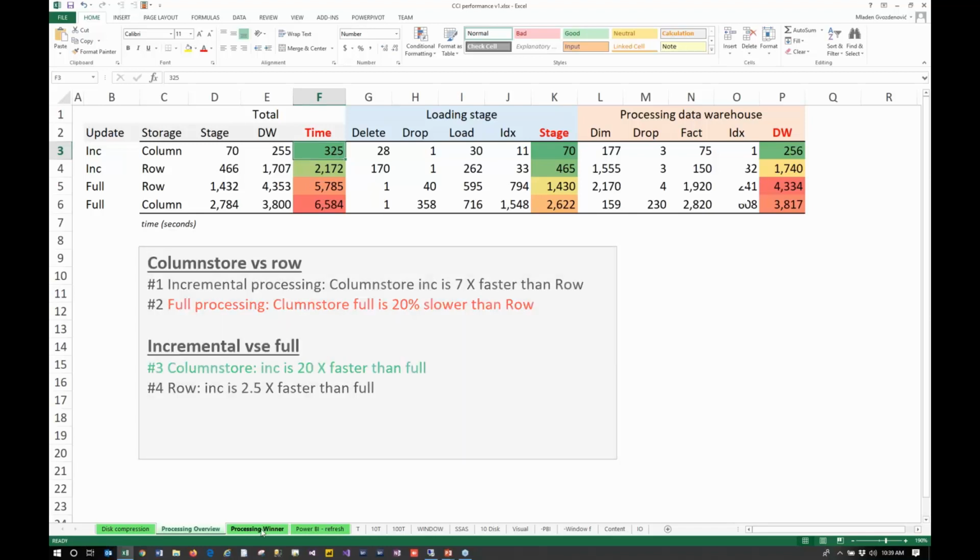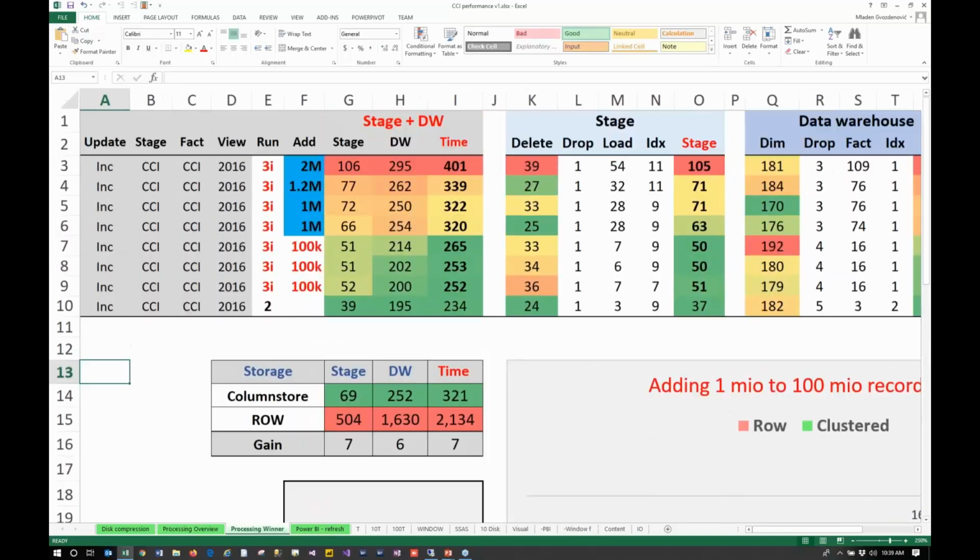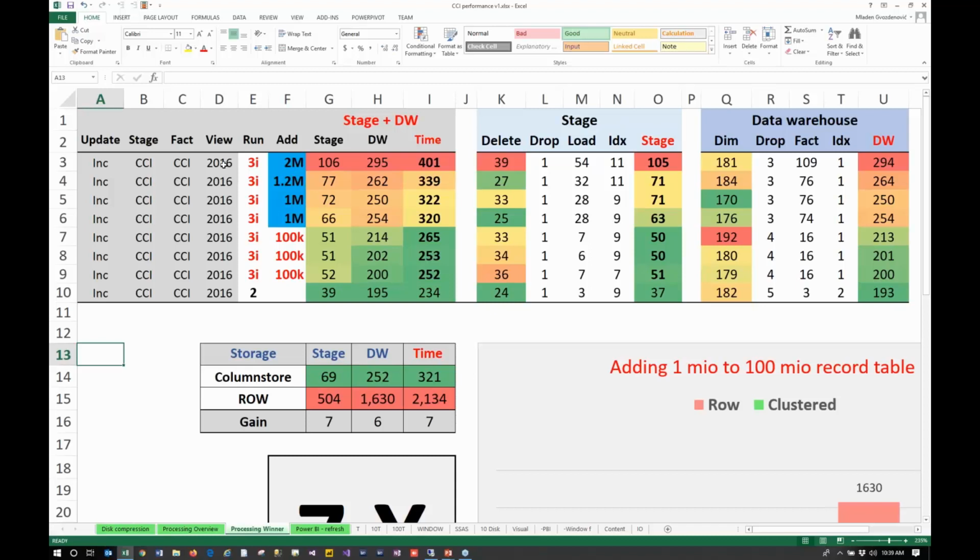If you look into the details, so it's not just one number here, let me show you these results. There are several tests or runs of the testing process, and this 3I means we have been measuring incremental for the third time, which means clean incremental, with all the indexes already there, and we have been testing how much more time more data needs.